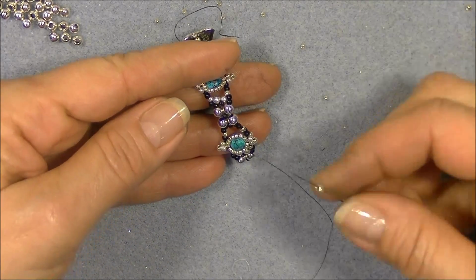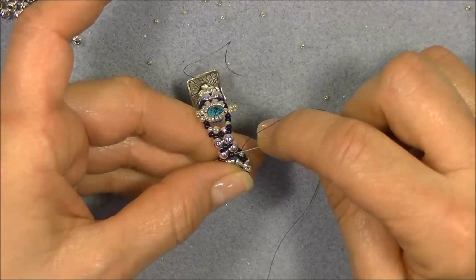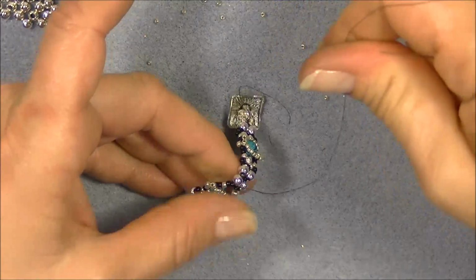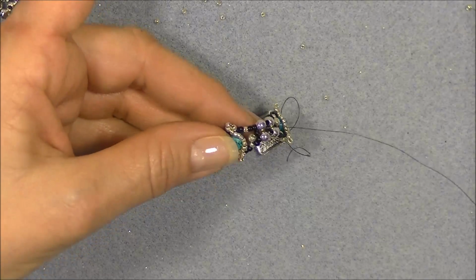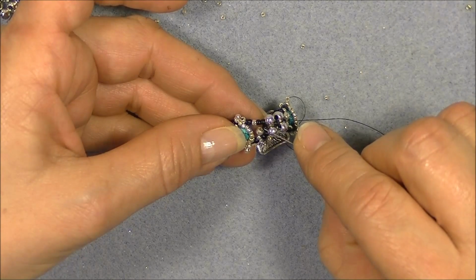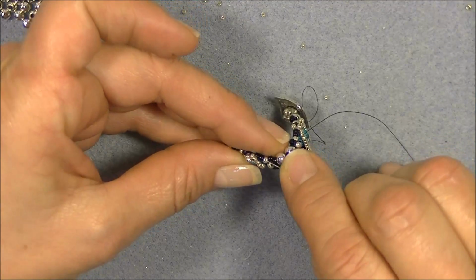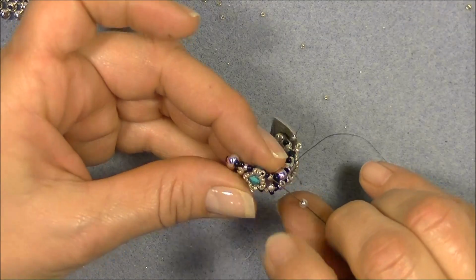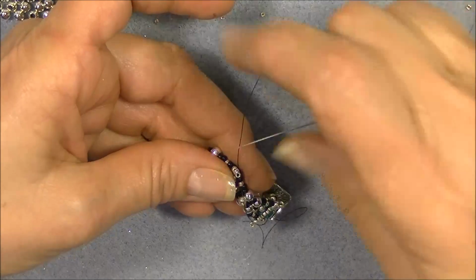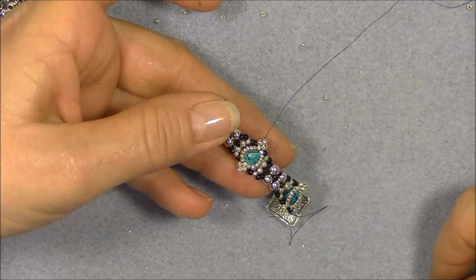Pick up an 8/0 seed bead. Go into the 11/0 in between the 6/0s here. Pull the 8/0 down, arrange it, push it into the frame of your unit here. Pick up another 8/0. You're exiting the 11/0 here. Go into the 11/0 on the other side, the silver one, and also go through the two black 11/0s behind it. Pull your 8/0 down, arrange it, push it into the frame, arrange it so that it's nice and neat.